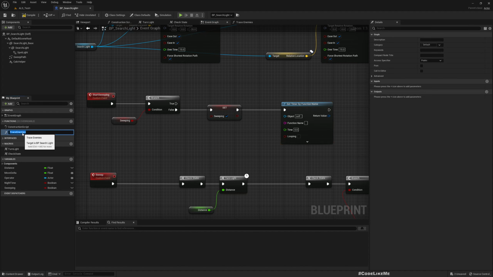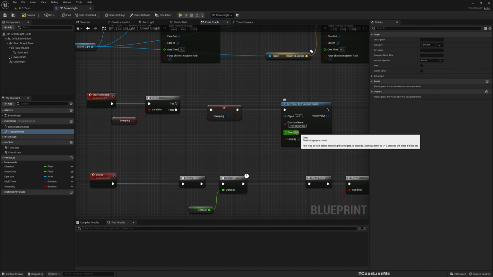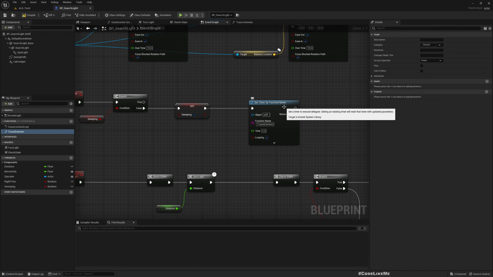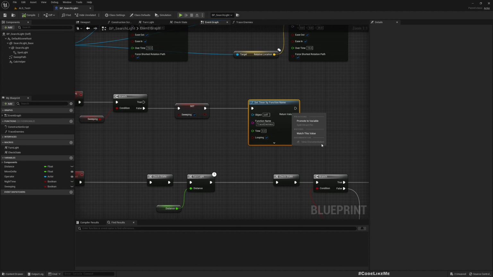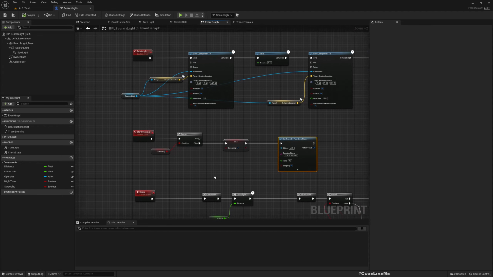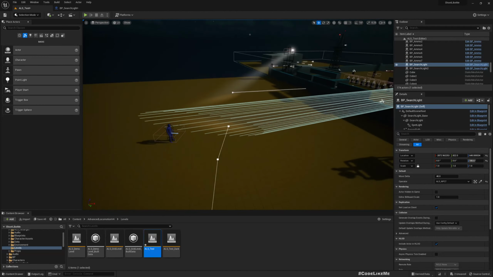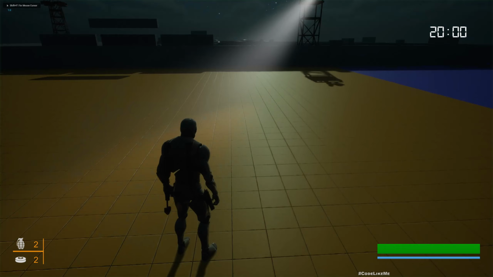Function name is trace enemies. And it should be looping. So I'll use 0.3 as the time in between two function calls. Then yeah, we need to cancel it when we stop sweeping, but at the moment we don't have a stop sweep, so let's just test if the trace happens correctly.